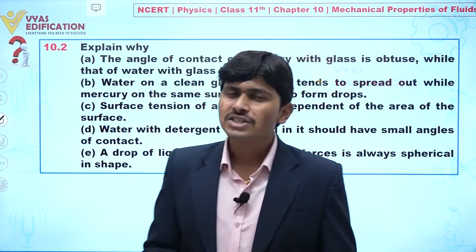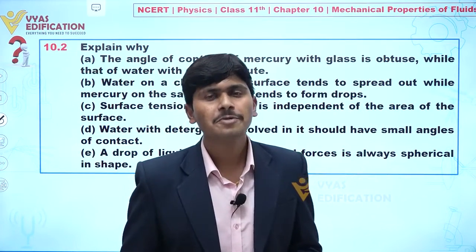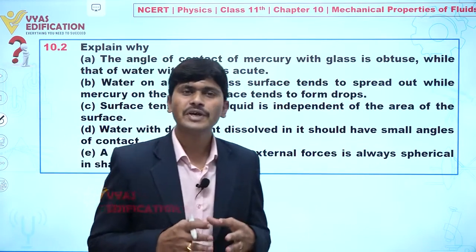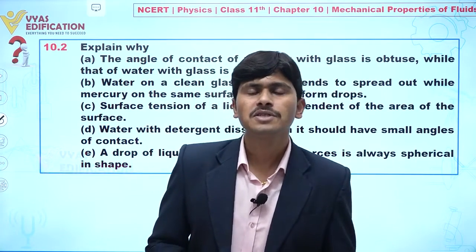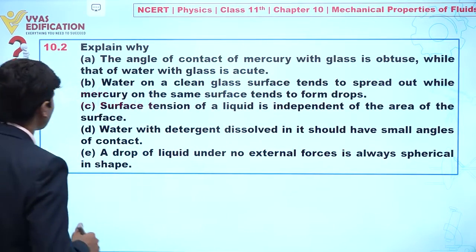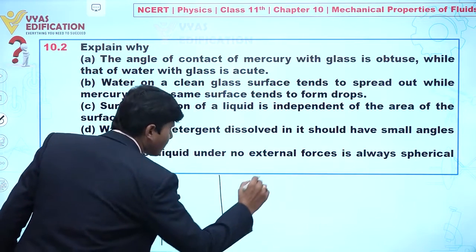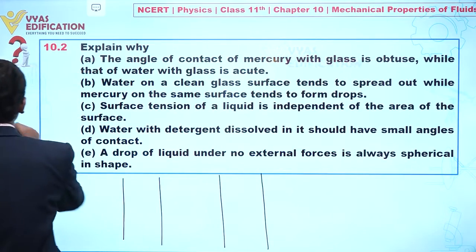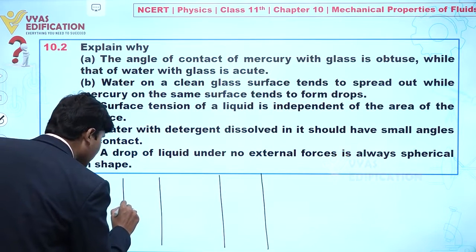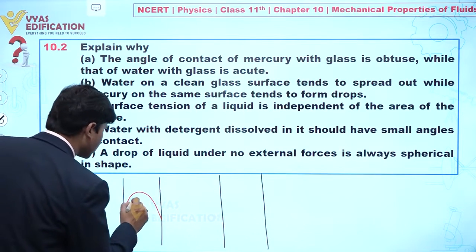Now dear students, definitely you have heard about two terms, cohesive force and adhesive force. Cohesive force is the force acting between the same type of molecules, and adhesive force is the force acting between two different types of molecules. For part A, let's suppose this is a capillary tube. If I fill it with mercury, we will find that the shape of the mercury meniscus is like this.